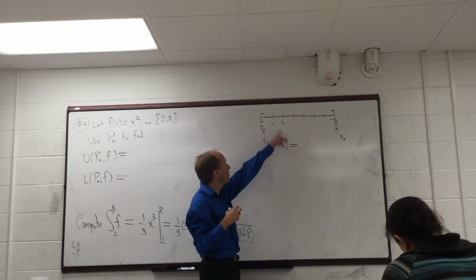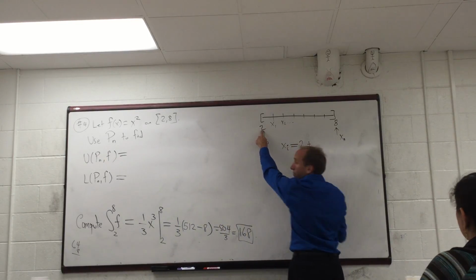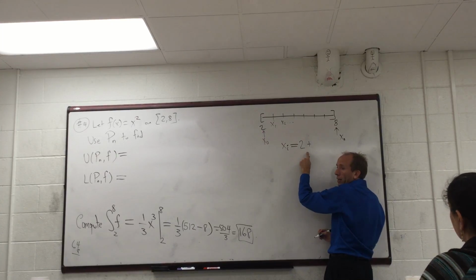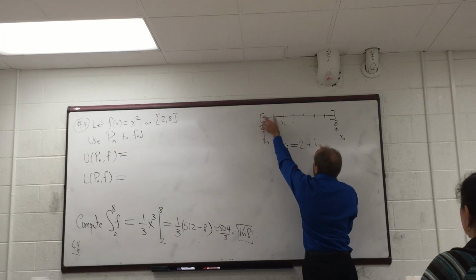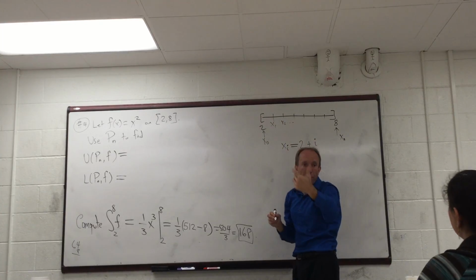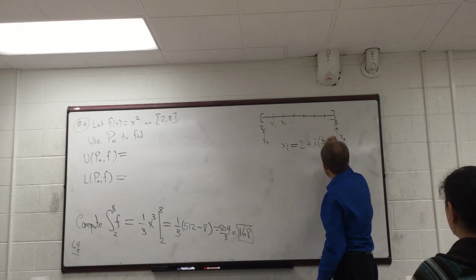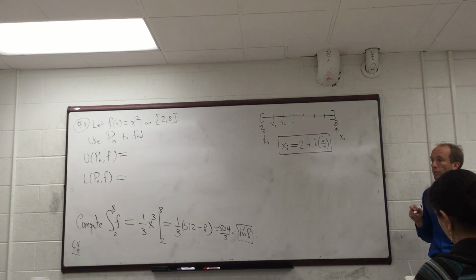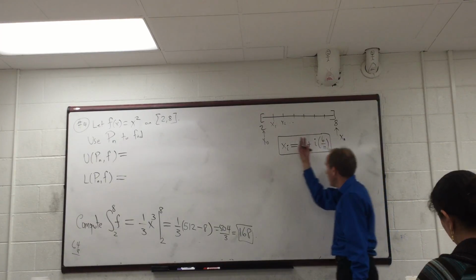You're going to have the formula for the ith term, which really is just starting from the left-hand endpoint of the interval, which is 2, and you're going to add, well, however many, so there are going to be i widths of b minus a over n. In this case, b minus a is 6, so it's going to be 6 over n. So it's 2 plus i times 6 over n. You want to make sure you can write that down, and that's for i. i could be 0, 1, 2, all the way up to n.